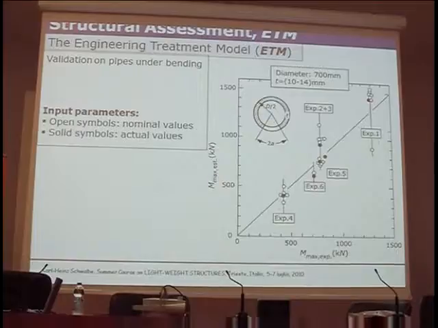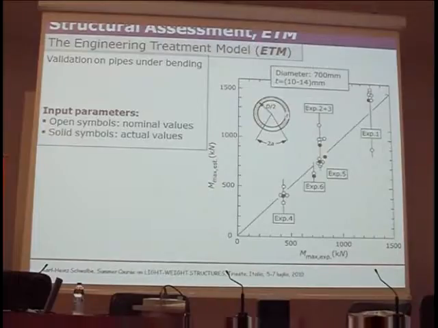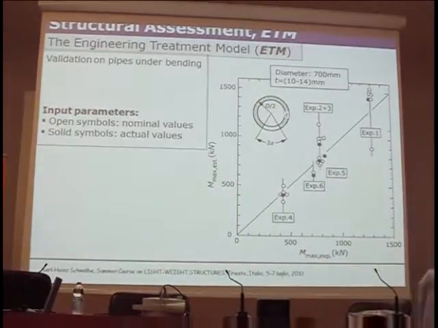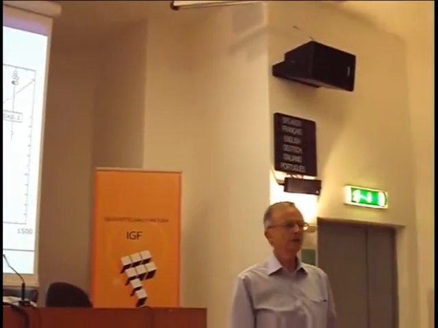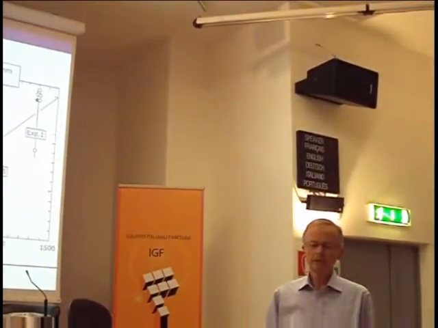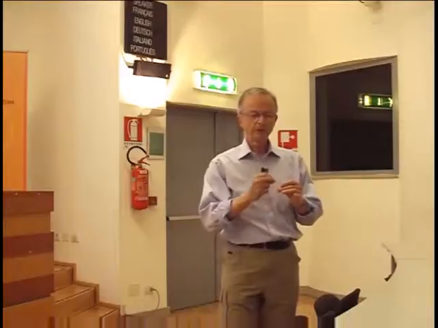Now, this was an interesting exercise. This is the cross-section of a pipe. The diameter was 700 millimeters, and it was austenitic stainless steel. These tests were done at the then company, it doesn't exist anymore, Interatom, and they worked on a German breeder program. Fortunately, this program never became effective, and was heavily against nuclear energy. But the tests were very interesting. These were pipes. In some cases the pipes were tested as plain pipes. In other cases, welded pipes were tested with butt welds with a crack in it.